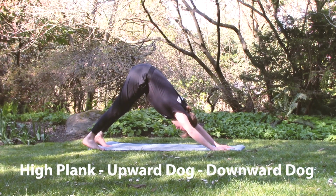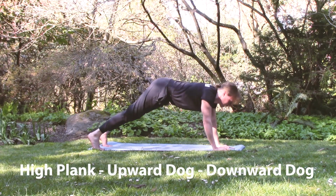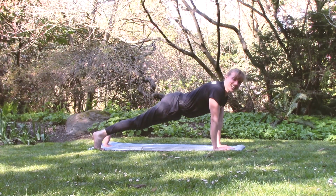Now you want to gently look back between your legs. You can bend your knees, but our goal is to try to push our chest, keeping our spine nice and straight, our chest towards our knees. So kind of like an upside down V. Good job. Let's exhale as we slowly return back to that plank position and release.